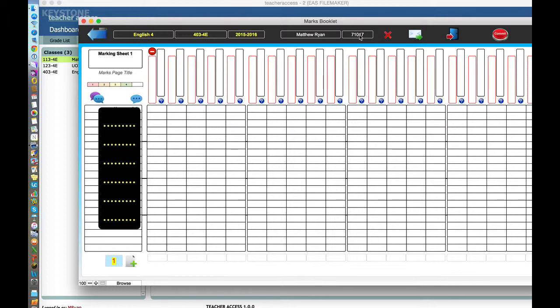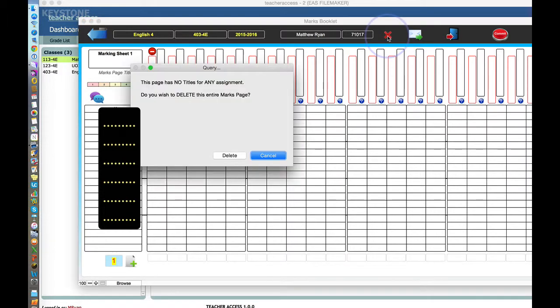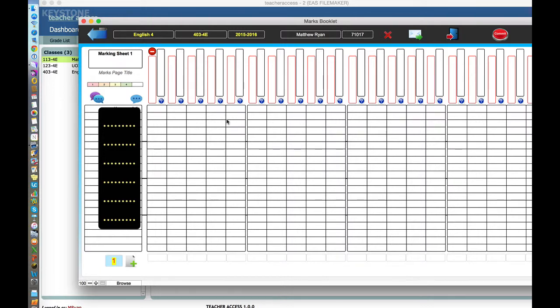We'll just take a look at some of the options that we have before we get too far. The red X at this moment says you could delete this entire page if you've made a mistake and you don't really need this page anymore. I can click it. It says, do you really want to delete it? I'm going to cancel right now, but it'll just take it away from you. No problem. However, if you have any information in any of the titles, which are the red boxes, then it's not going to let you delete it, just as a protection.